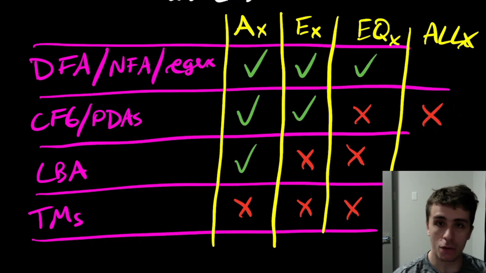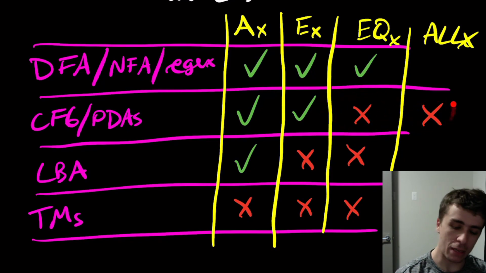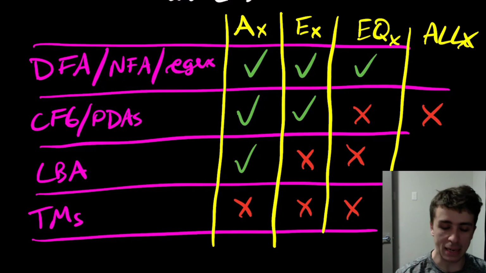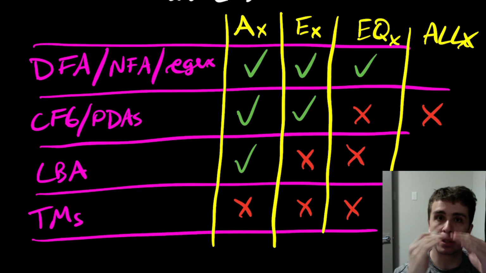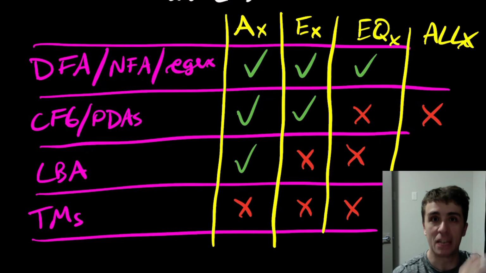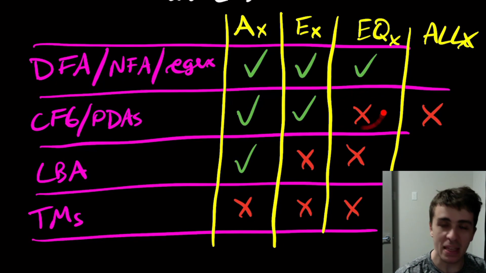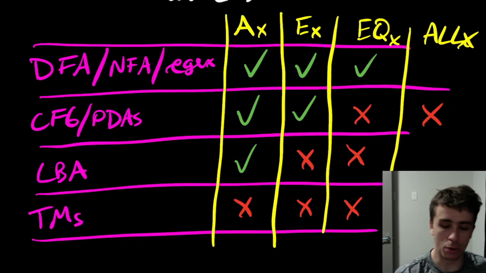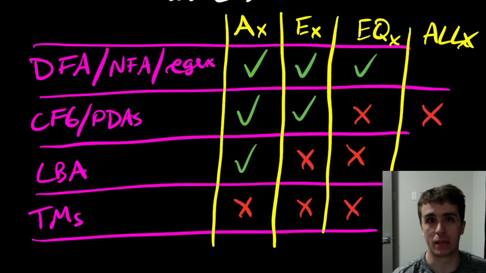Then for the EQ problem, it's equivalent to the ALL problem for undecidability purposes, because suppose that we can solve the EQ problem. Then to solve the ALL problem, given a single CFG where I want to figure out whether it accepts sigma star, I build a different CFG that does have sigma star, and I run the EQ test on it, and then that's equivalent to the ALL CFG problem. And so EQ sub CFG is undecidable for that reason.